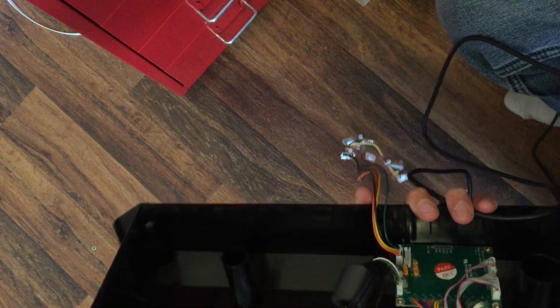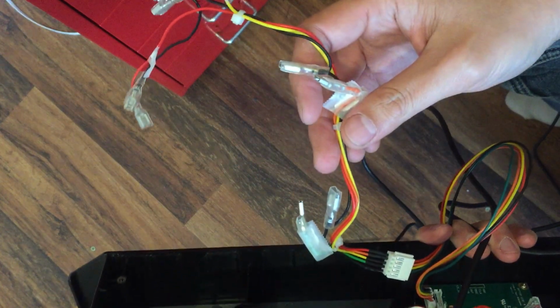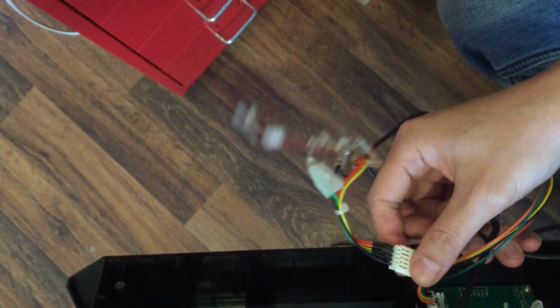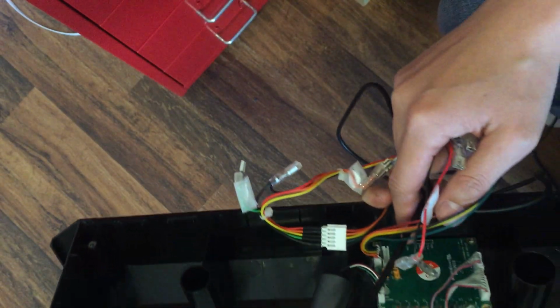So the first thing you would need is a conversion harness. This harness will allow you to connect the individual connections of the Korean style stick to your board.